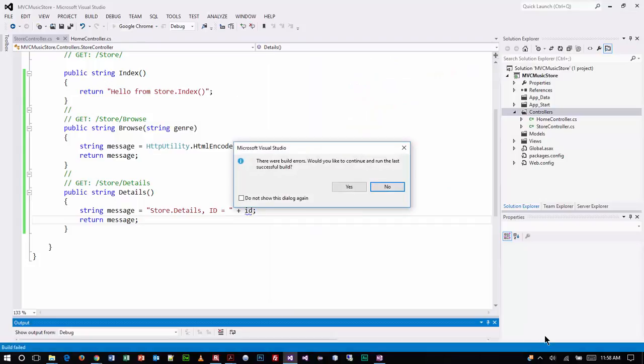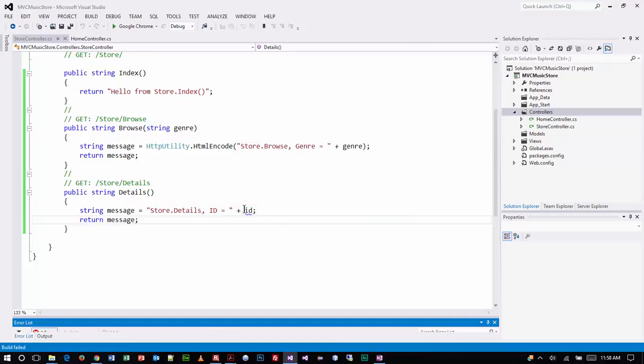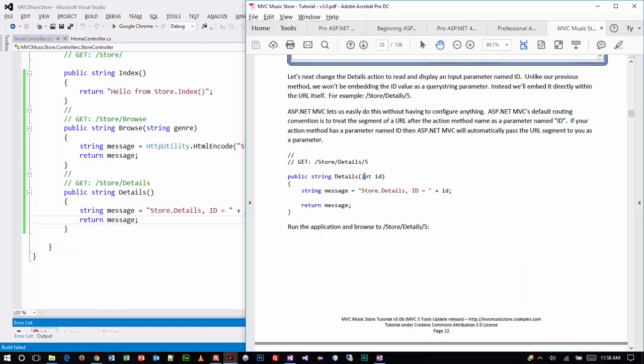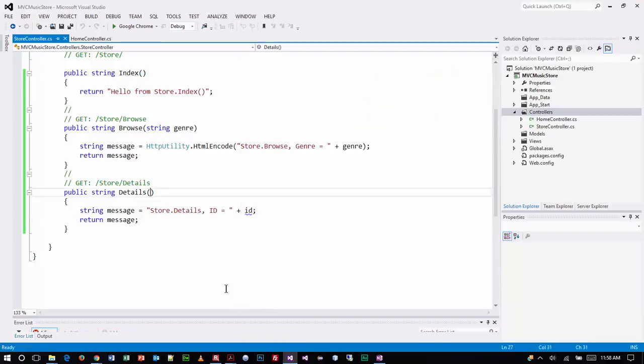So I'm hitting run. Oh, there were build errors. Oh yeah, you know what the build error is? I did not put this in there. Yeah, but I didn't do this. All right, so once again, let's hit the button.